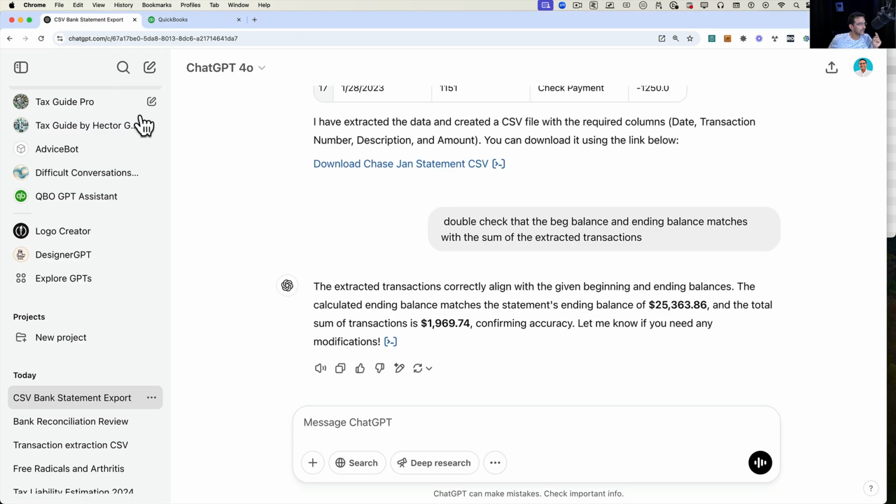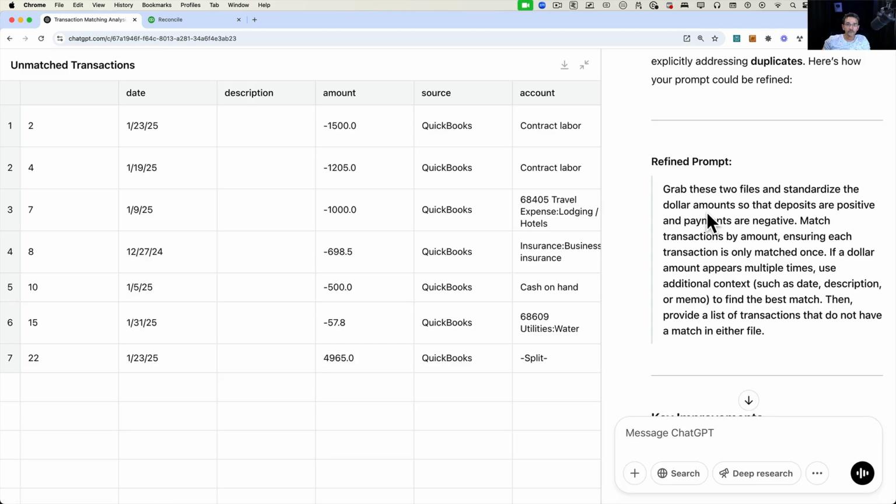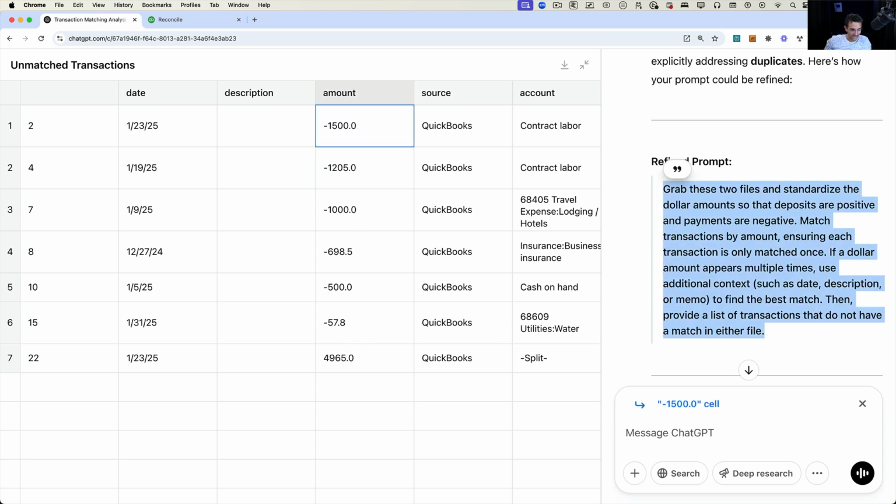So let's go into ChatGPT. I'm going to create a new chat. Before I do that, I'm going to fast forward real quick to the result. I actually spent about 4 hours fighting with ChatGPT to figure out what is the perfect prompt that is going to give me these results. And then I finally got it to work. And now I asked it to actually give me the perfect prompt.